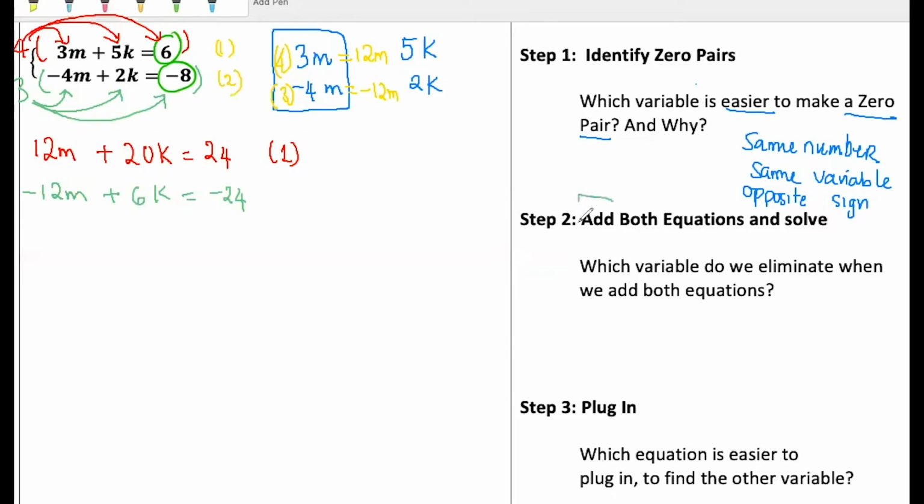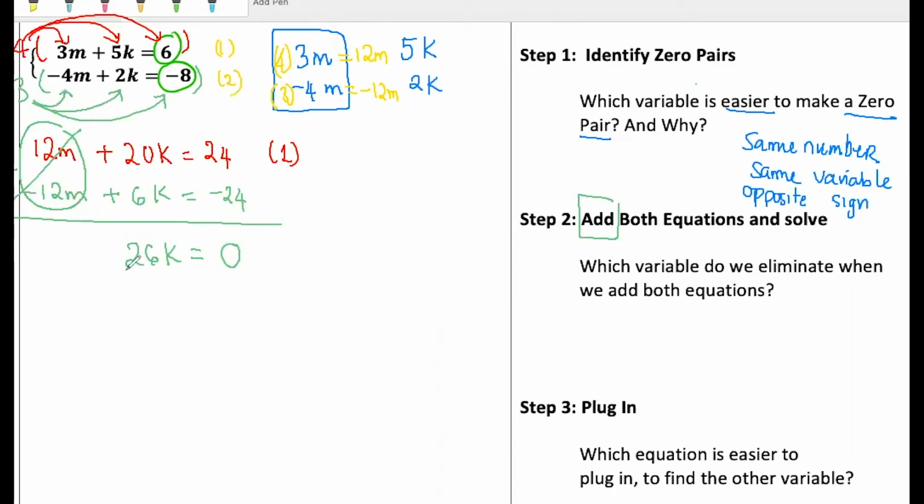What is that step? Keep asking yourself that question in your head. It will help you remember better. We're going to add both of them. So right now, we found our zero pair, lovely, so circle them. Goodbye. So what we have right now is 26k equals 24 plus negative 24, which gives you another zero pair. So lovely. And I love it when I see 0.